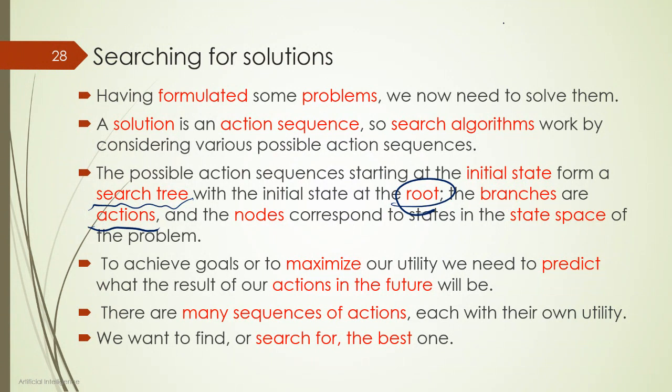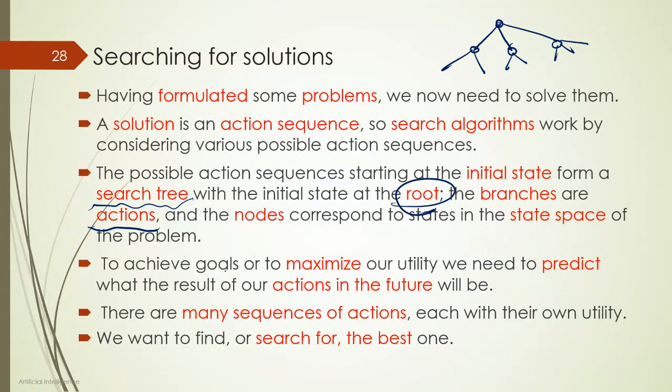The root of that search tree is something like this. We start from one root, then we go for choices. We have choices at each node. So from there, we might have extra options and so on and so forth. We build up a tree of possible actions at each state down to other states. So actions are the branches, nodes correspond to the states. So states fall here, and this is the state space of the problem.